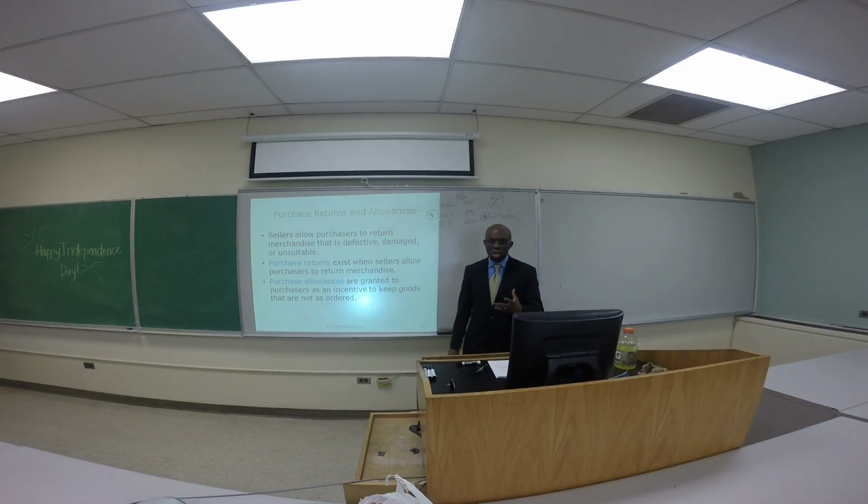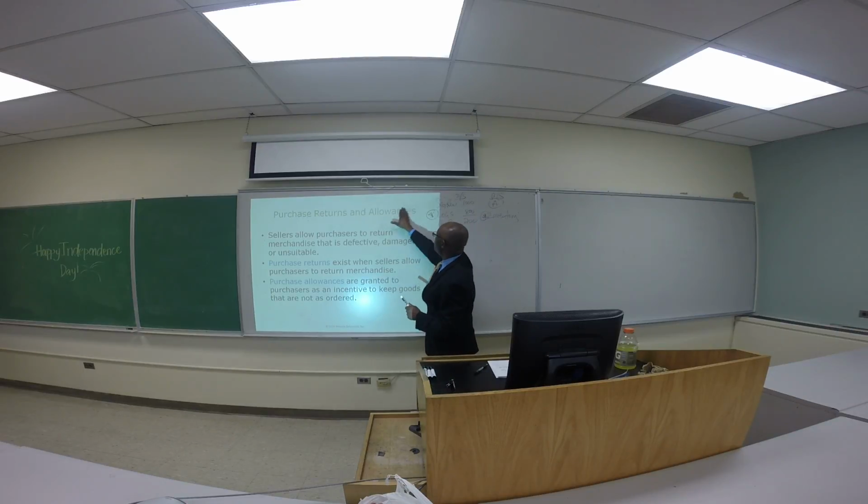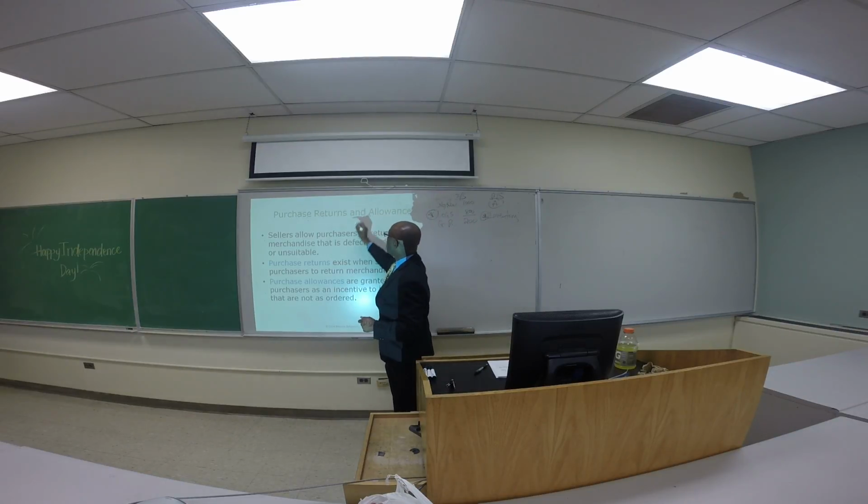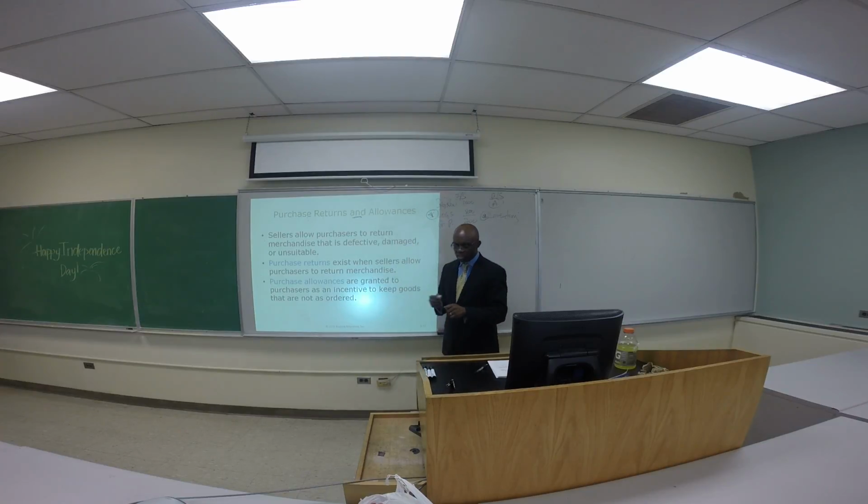Now moving along, here is another transaction relative to a merchandise company dealing with its vendors, okay? We call these purchase returns and allowances. There are two things going on here, all right? Two things. We have purchase returns, we have allowances. You need to understand the explanation of these. What do you mean by purchase returns? So take a look at this.